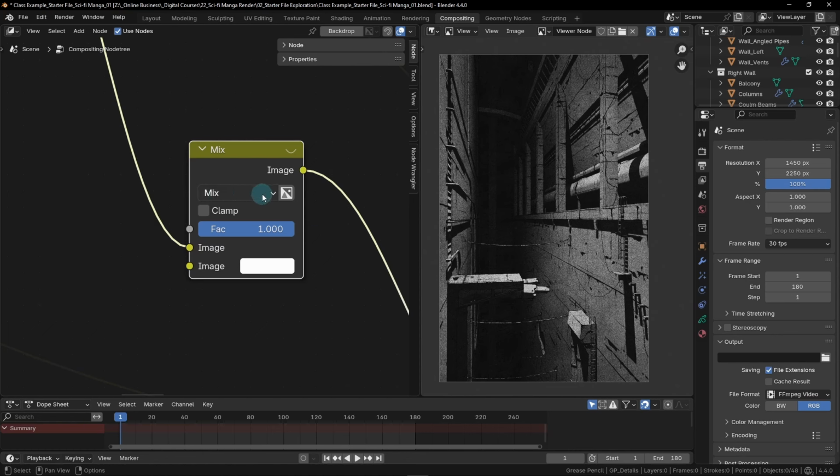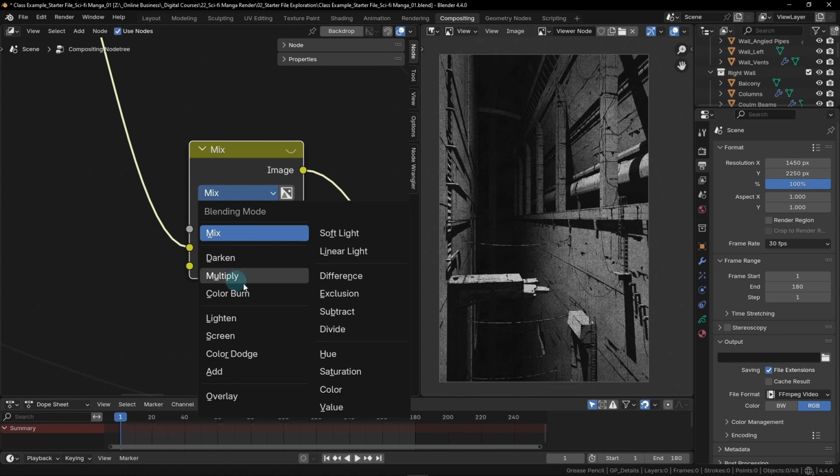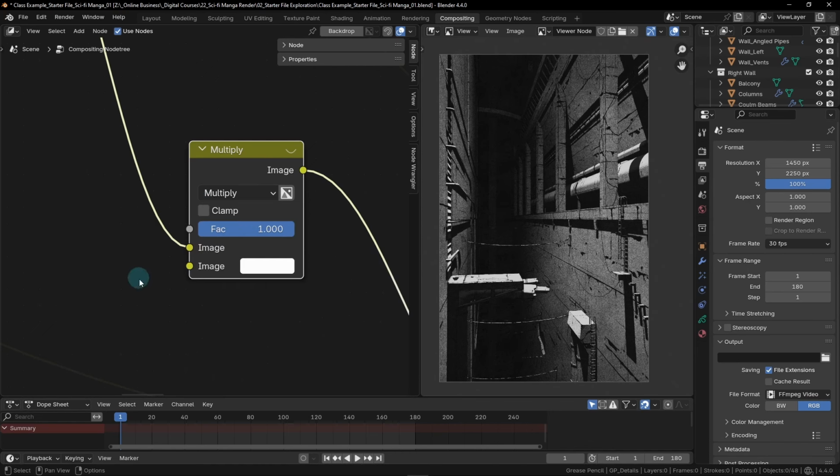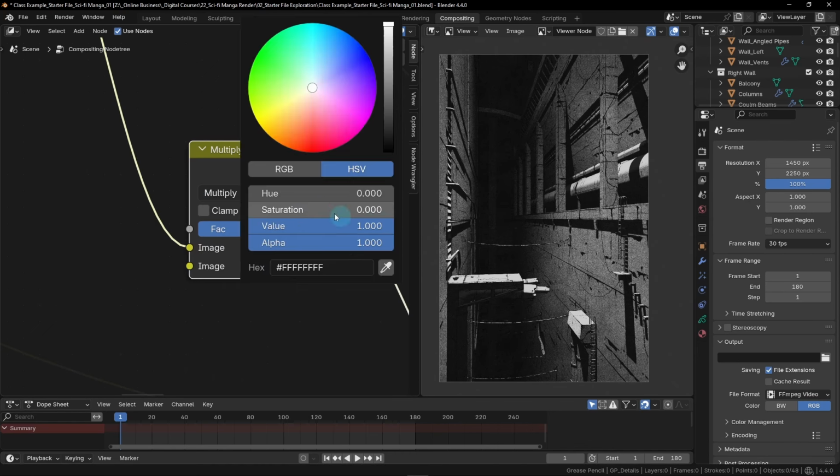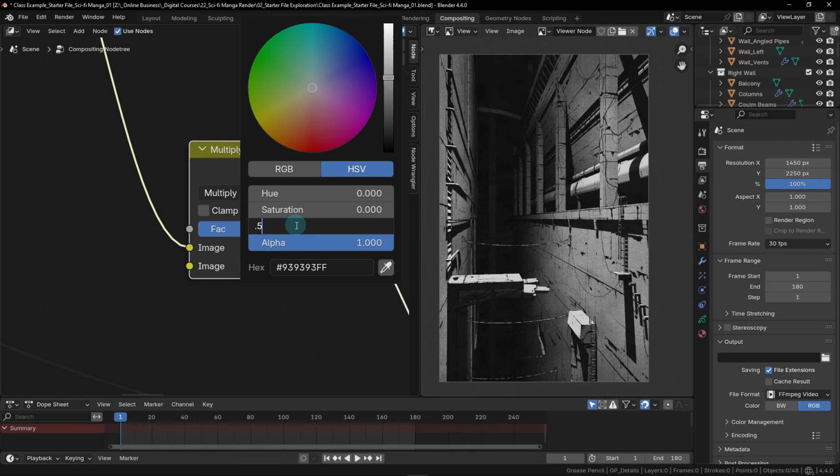So first, we're going to go over here to Mix and switch it to the Multiply effect. And then we're going to change this color found here on the bottom. So we can just click on this color bar, and now we're going to change the value to 0.5, making it a 50% gray. And we'll notice as we change this value here that the amount of overlay across the entire image changes as well. Higher numbers mean more paper fibers across the rest of the image, and lower numbers mean less paper fibers across the entire image. We're going to leave ours set to the middle at 0.5.